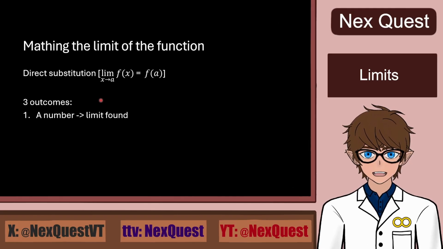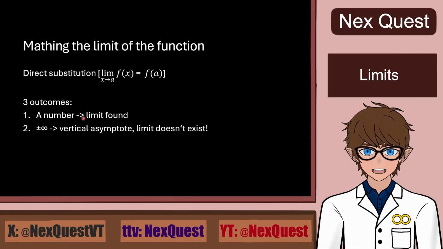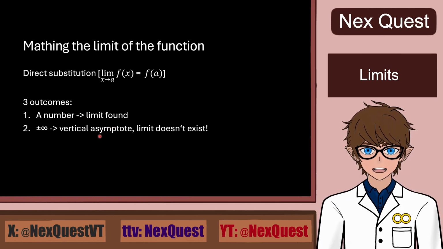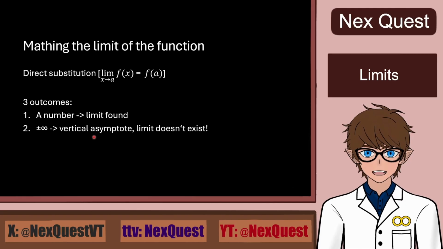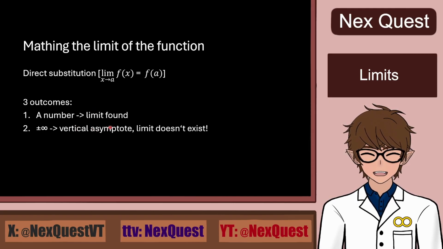First possible outcome, as said before, is getting a number, which means we found our limit. Second is to get either of the infinities, which means that the function has a vertical asymptote at that value. Usually that's written as 1 over r, where r approaches 0. Can't say x because vertical asymptotes can be at other values other than x equals 0 as well, or when x approaches infinity for stuff like linear, quadratic, etc.